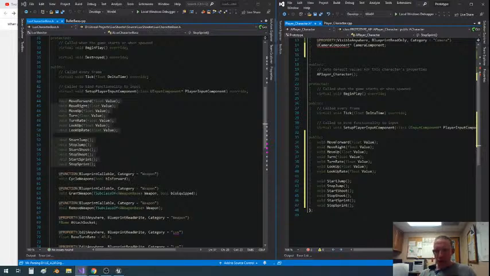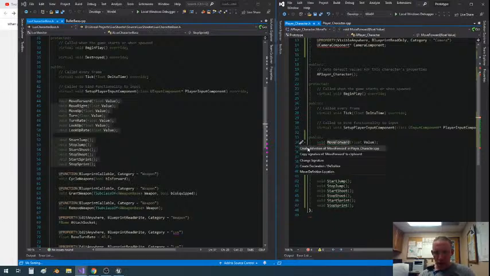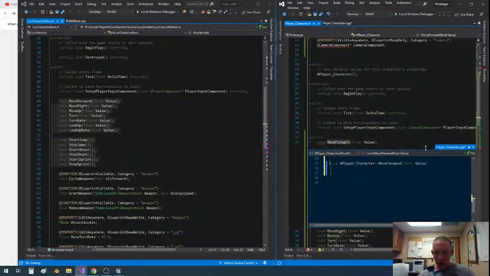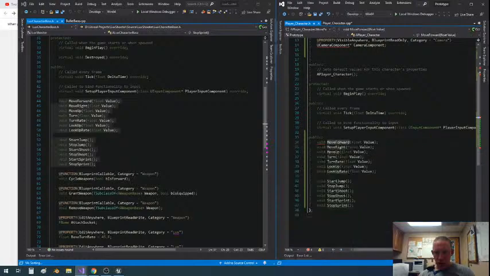Now, what I just copied and pasted, I know, cheating, haha, is all the functions for the character movement. You could do this in Blueprints, and I can show you how to do it in Blueprints if you want, but I think it's easier to do it in C++. So that's what we're going to do. And like I said, just ignore the IntelliSense errors. IntelliSense is just having personal issues.